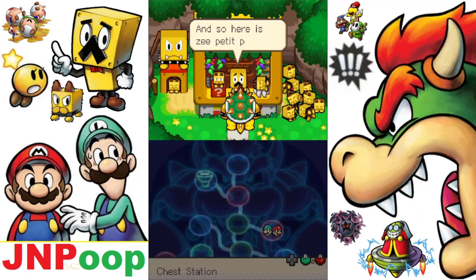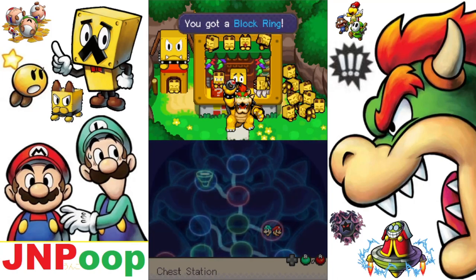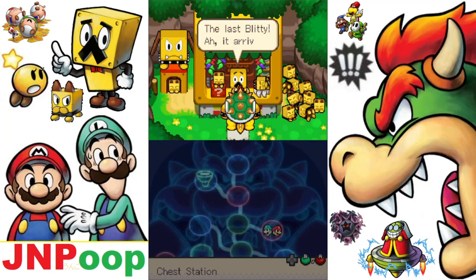Oh, and so here's the better present. You got a block band. Okay. You got block fangs. Okay. You got block rings, so everything's block related. Okay. Last Blitty, ah, it arrives.